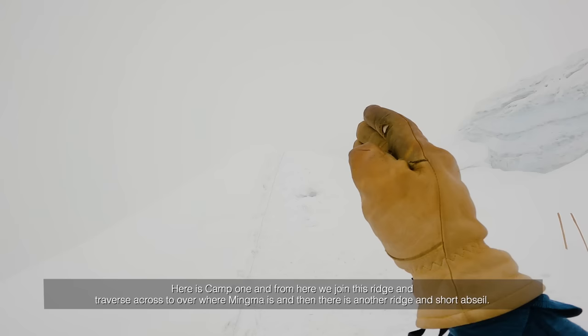We're in this sort of big open coombe or basin, and today we're heading straight up this sort of rolling glacier here. It weaves all the way up, quite amenably actually, up to about 6.9 where camp three is. So yeah, it's gonna be a really good day, probably a bit hot, and big heavy bags today, but it is beautiful. Let me show you around.